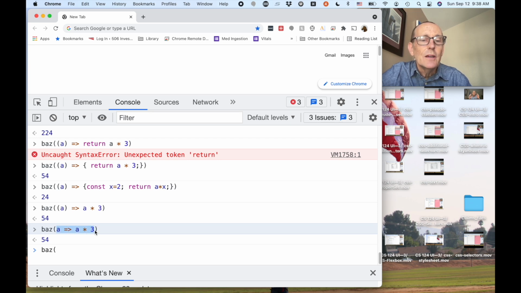And what we've done is made it simple because first, we only have one parameter, so we don't need the parens here. Second, we only have a single expression, which is what we want to return. So we can just put the expression here. If we need multi-lines, we would have to put curly braces, and then we need to explicitly put a return before the value we're trying to return. That is arrow functions, and again, the thing to keep in mind is you want to use that instead of functions. We'll talk a little bit later after classes about what actually the small difference is in the behavior of these two kinds of anonymous functions.